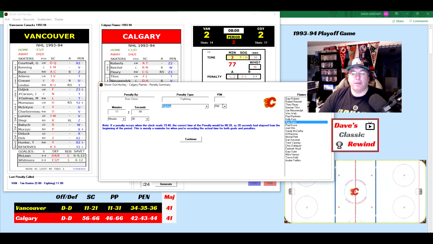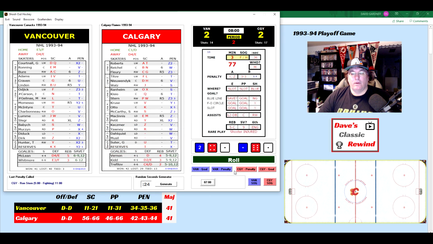So that's a fighting major for Hunter and Stern. So we'll have to keep an eye on that. So they're out until the 3-minute mark. So let's roll for time. 1 minute off the clock.